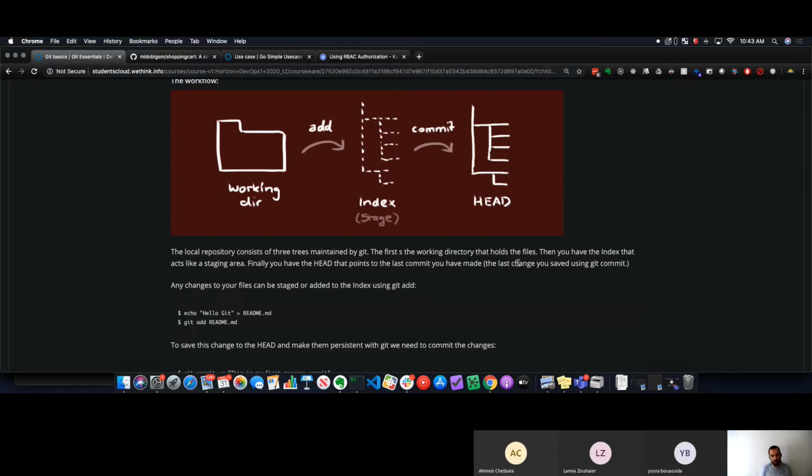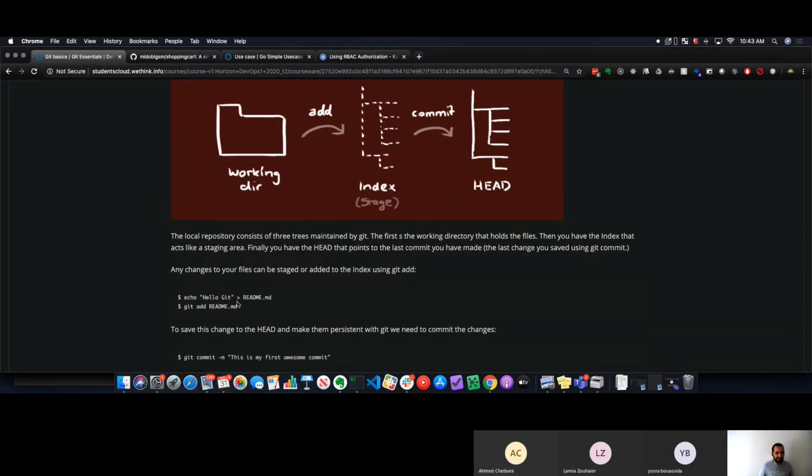The repo holds the files and folders, like the working directory, which holds all the files. The index contains the staging area. This is like a temporary thing. If I want to commit anything, I need to add it to the index and then commit it. Finally, we have the head, which points to the last commit. A commit is really like saving something. So you commit it, and it is already in my history. Before adding it to my history, I cannot share it with anybody. It is not persistent in my repo.